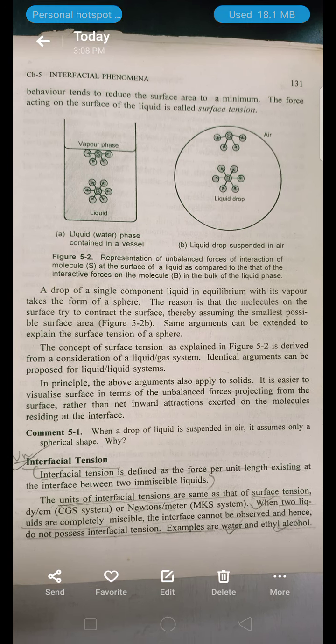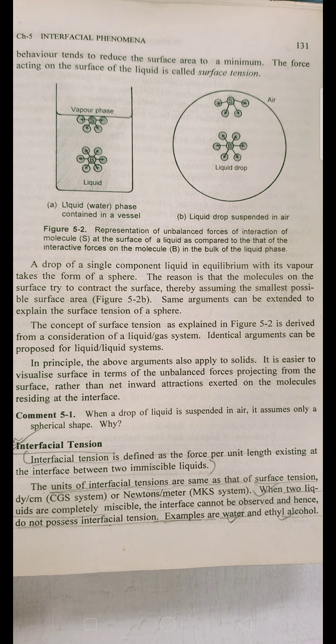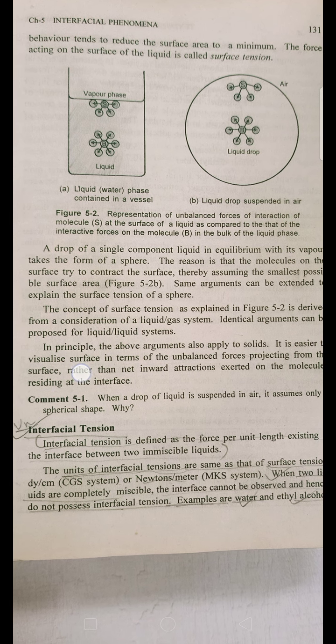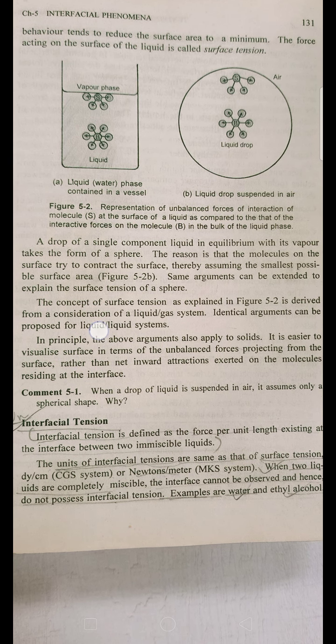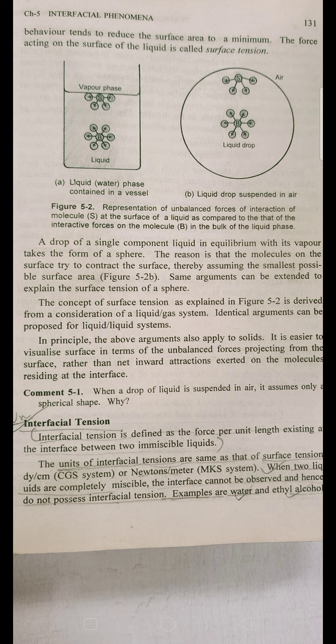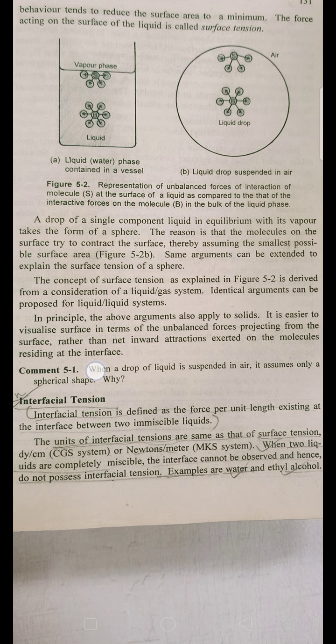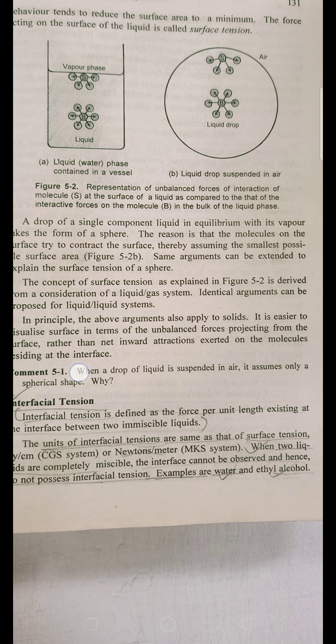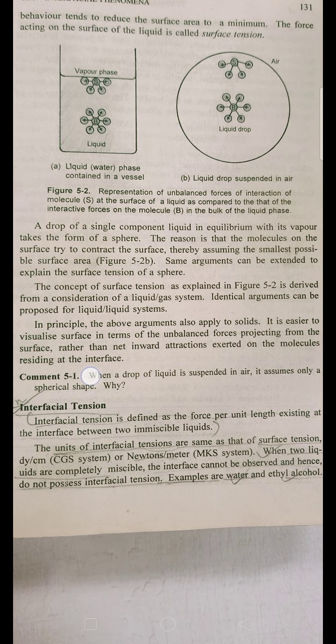Okay, now what is interfacial tension? It is again defined as force per unit length existing between two immiscible liquids. The unit of interfacial tension is again dyne per centimeter. When two liquids are completely miscible and an interface cannot be observed, then we cannot indicate it as interfacial tension.